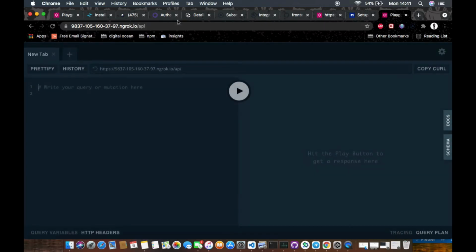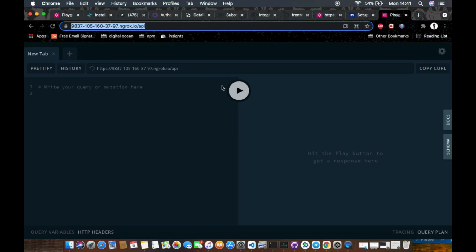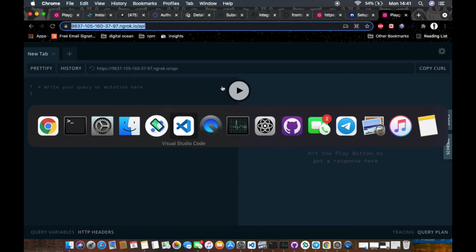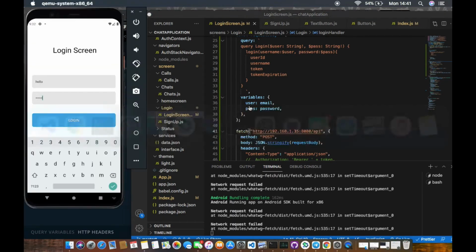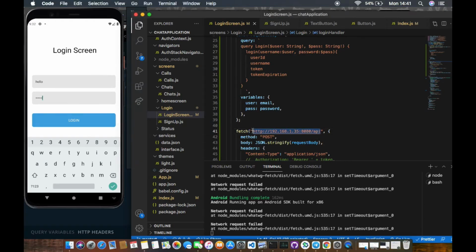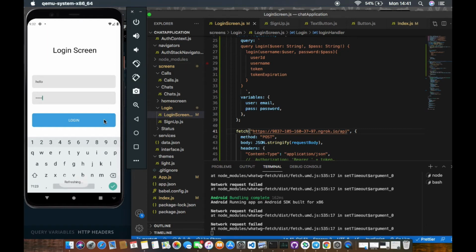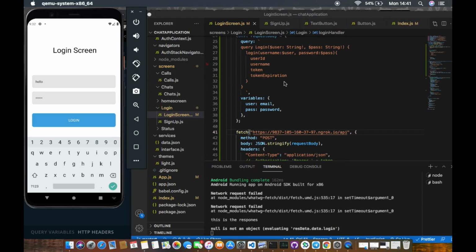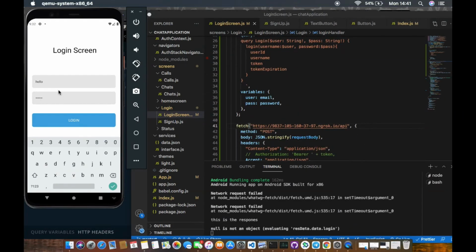So I'll come, copy this, go back to my code, and then I'll replace it here exactly as it is. Then I'll save and I'll try again. It's working. Let me put the right details.